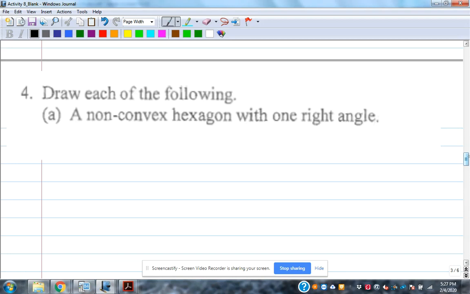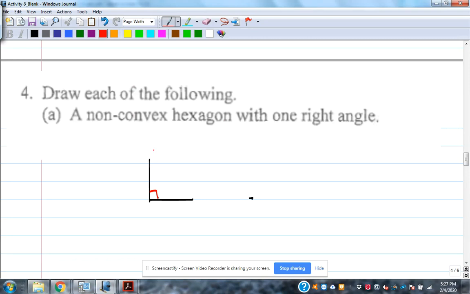So let's draw a hexagon with one right angle that's concave. Okay. So I'm going to start off by drawing my right angle so that I ensure that that's happening. So I'm going to draw a side, and then I'm going to measure myself a 90-degree angle. I'm just going to make a little mark here so that I can draw that side to be 90 degrees. It doesn't matter how long it is, but I know that that's 90 degrees, and the indicator for that is to put a little box in the corner that says, hey, there's my 90-degree angle. And now I've got two sides. I need 4 more. So it also said non-convex.